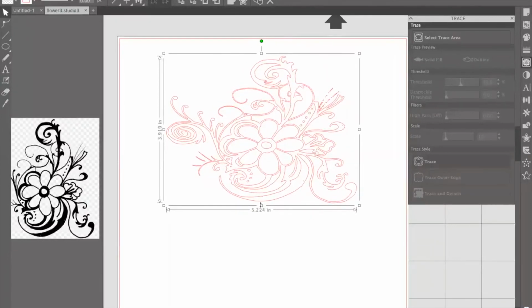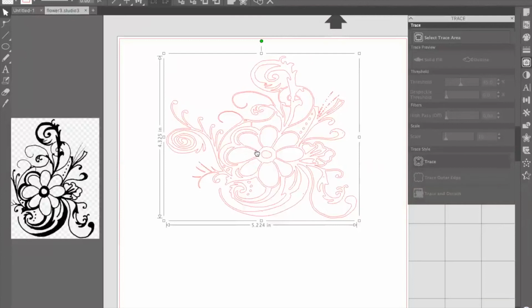You can see here, it's traced. Now, every line you see here is going to be cut. It's going to try cutting it on the machine. So something this small, it might not actually cut successfully, like these tiny circles. This will completely be lost. It's not salvageable if it cuts through the cardstock or the vinyl. Now this circle will cut, but remember you don't want to lose it, so you peel the circle and these will be cut. Each of these individual petals will be its own piece. So you just have to remember that when you remove it and if you're going to glue it somewhere else.